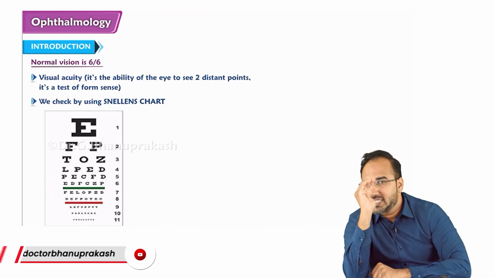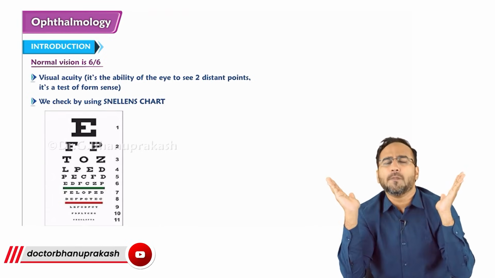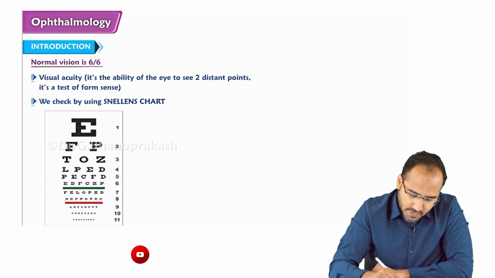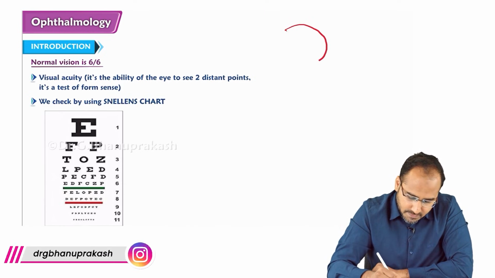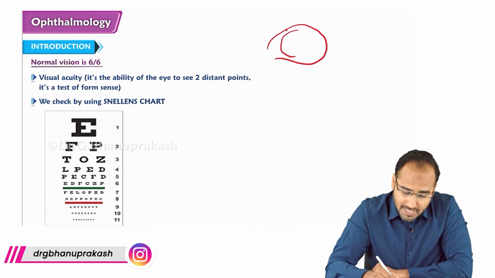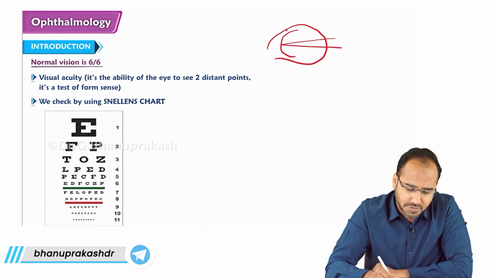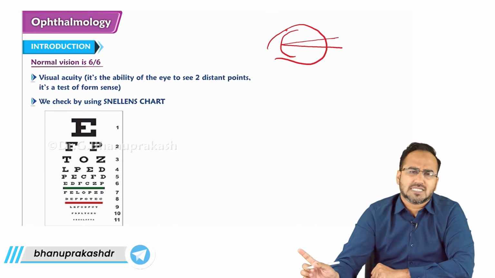Remember guys, if this is the retina and your light rays focus on the retina, you are having no problem. But look over here guys. Imagine this is the eyeball, and here is the retina. Whenever a light is being passed, or whenever we see an object, it should focus on the retina. If it is focusing on the retina, you won't have to wear any glasses.